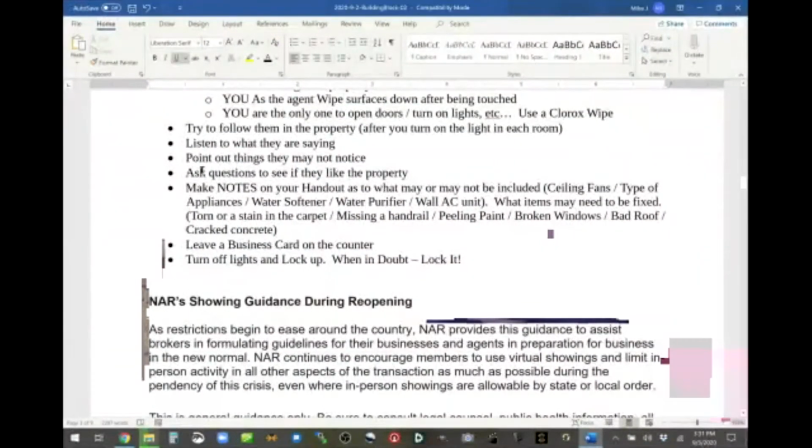Now, every price range is different. The lower price range, many times there's not a built-in microwave. In the upper price ranges, you might have a convection oven, microwave, and all this other stuff. Everybody has different concerns and questions. So we need to be able to be that chameleon and kind of modify and answer the questions that they're wanting to know. Okay? Meanwhile, I'll be taking notes as to what they're saying and asking about the property.